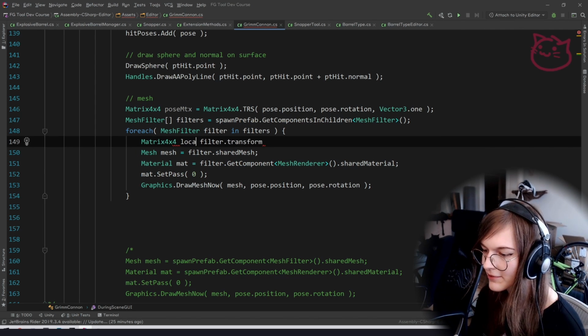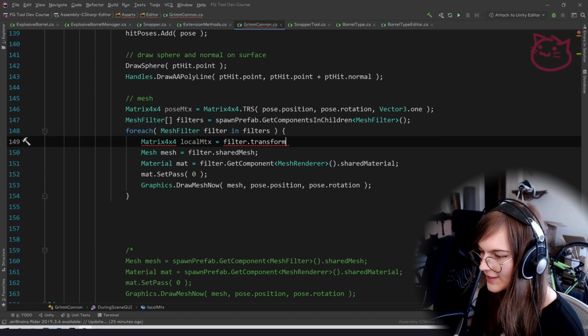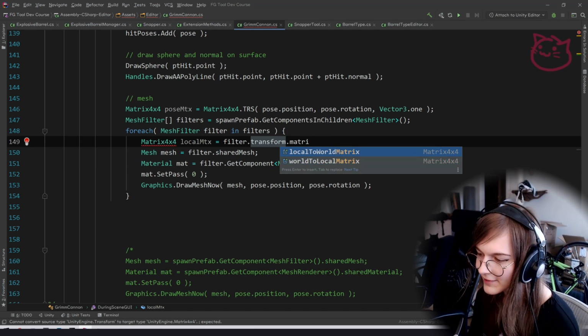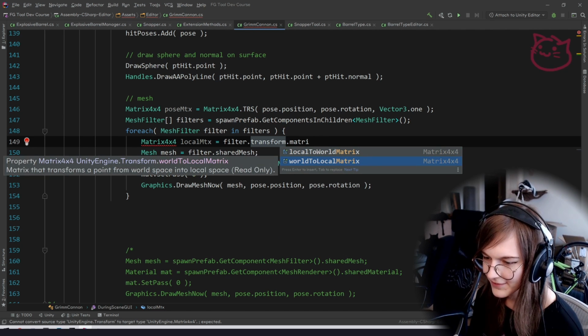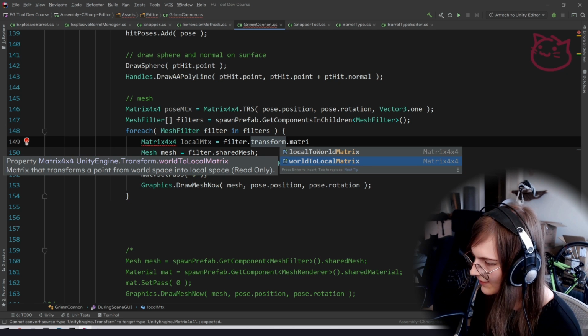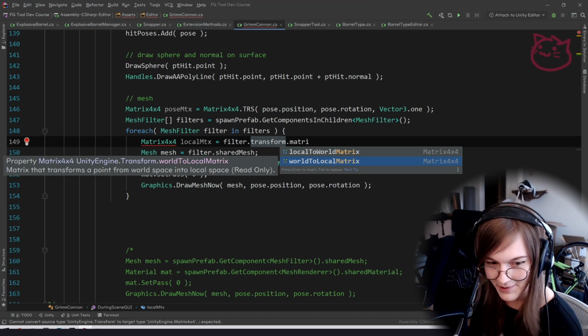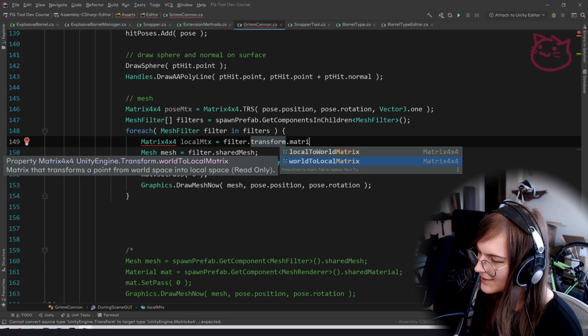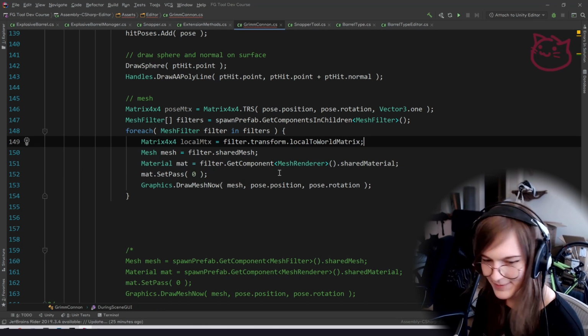So this is going to be the local matrix. So this is going to be filter.transform, and then we have the two matrices: local to world and world to local. I don't know which one we want. I think we want local to world, but I could be wrong.